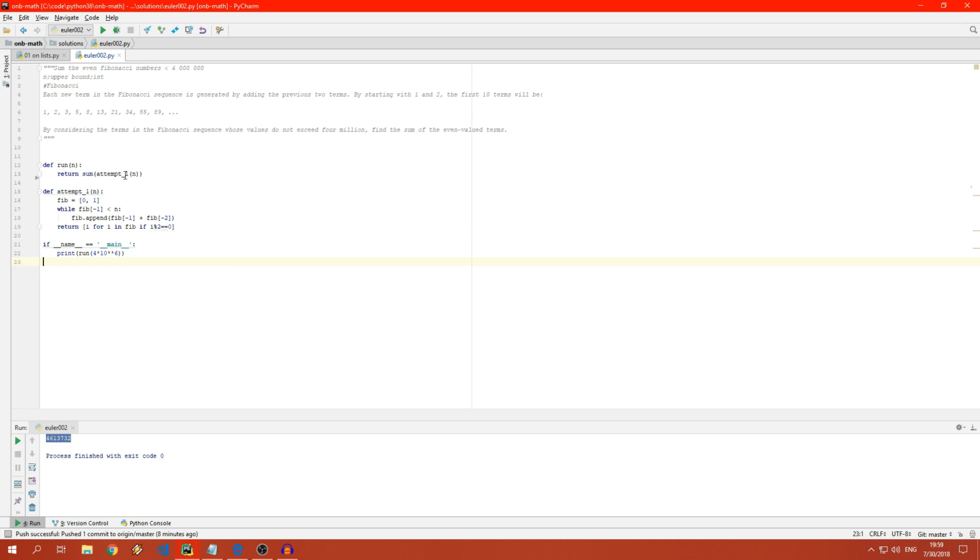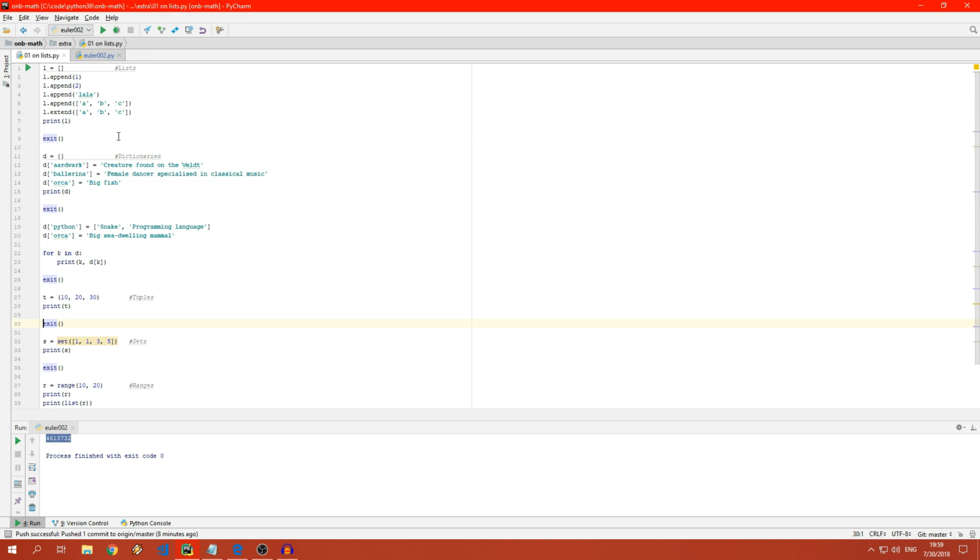Let's take a little closer look at lists and how they behave, and dictionaries, tuples, sets and ranges. I've created a little file here that just demonstrates some small parts of it. So let's kick off with lists. You can make a list by simply placing two empty square brackets, and you can add elements to a list by using append. To the very same list, you can append both integers or floats, I could make this something like this, or strings. This all goes into the same list without any problem.